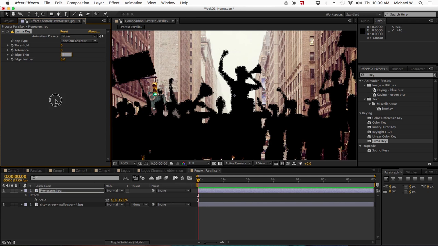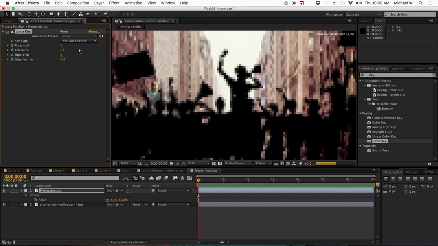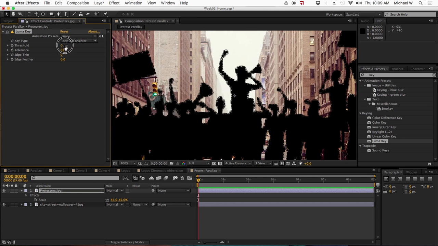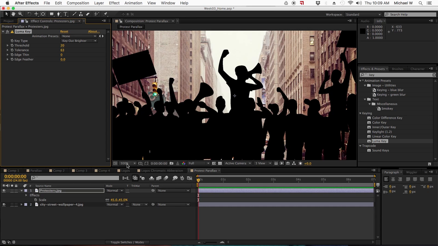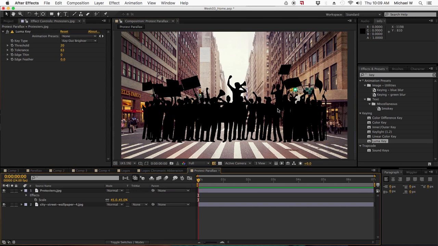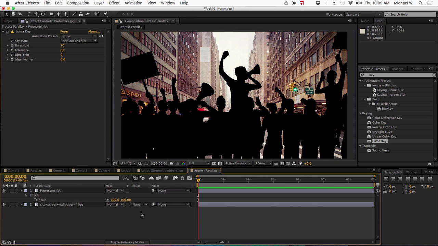See that? That's a little clunky. I don't like that. See, even just going 20 and 60, it automatically removed it. So I'm happy with that effect. And you saw how fast that was. That's one of the good things about a maximum contrast image. So I'm going to scale this back up to 100% just to have it nice and big. So that's the first one.